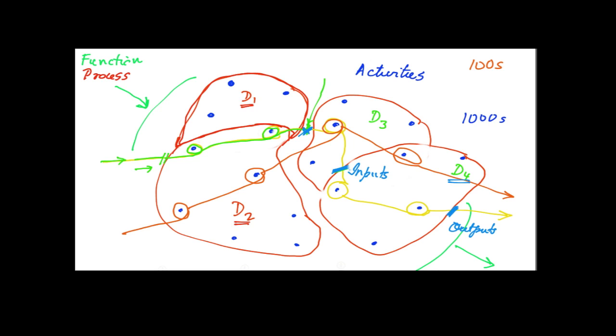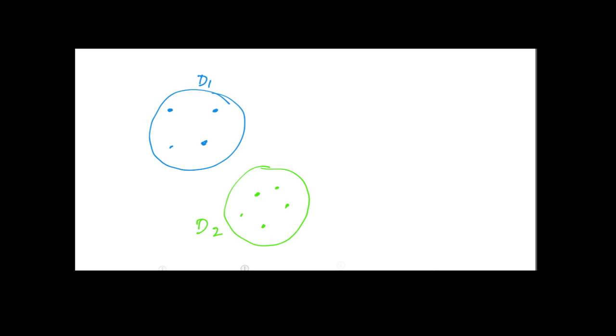Let's slightly redraw this picture to make it a little more simple. So I have these activities within a department, D1, let's say, and we found out that they're non-overlapping. So I have another department with these activities, and these are D2. And I have yet another department, let's say this one, D3, with these activities. And we said that a process flow essentially would go in here, perhaps go in here, perhaps go in here, and that's the output that's produced.